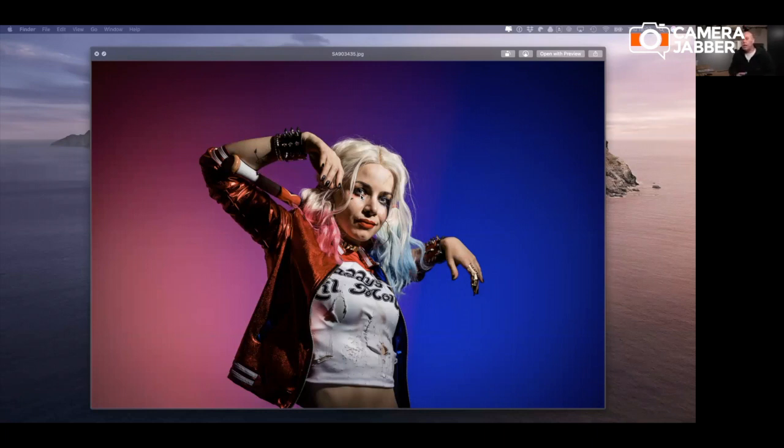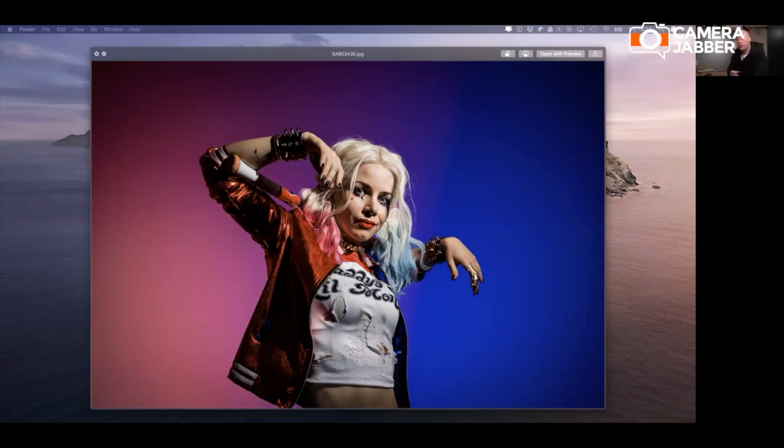To prove a point, I went the other way and turned it all the way up the opposite way, and that lightened everything up and totally changed the look. So if you want a really deep color, drop your Kelvin down and play about with it. The best thing is what you see is what you get. When we're setting all this up, we haven't even taken a picture yet. I adjusted the brightness and the intensity of the color by standing back, evaluating the image and thinking, do you know what? I want the white balance to go lower and the colors to go richer.